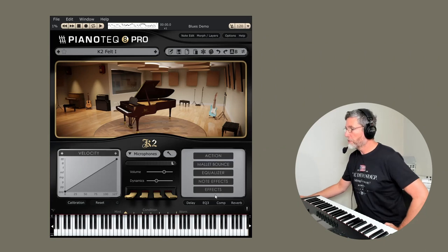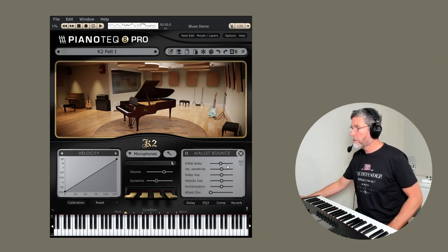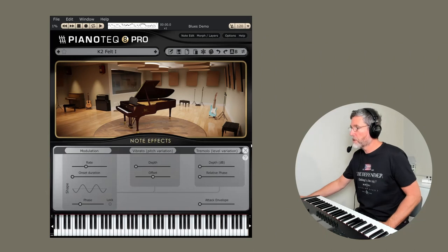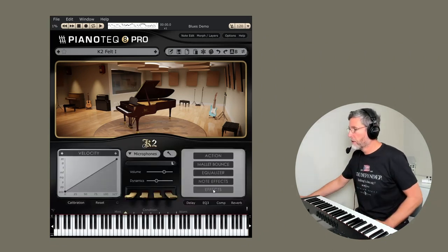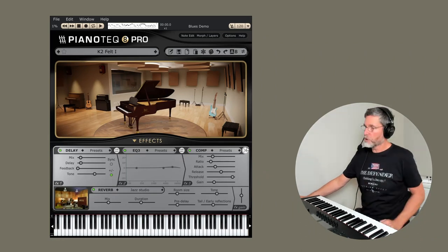Over here on the right, we have some settings. If you want to adjust the action characteristics, tweak that part of the sound, like the mechanical noise and so on, you do that there. The mallet bounce, all the configuration and parameters to tweak the sound engine regarding mallet bounce, which I suppose is how the hammers hit the strings. We have an equalizer here, which is flat. We have note effects. These are new in PianoTeq 8, but I have not dug into these yet myself. But here you have them. And then we have effects, which look quite similar to me to the previous versions of PianoTeq.